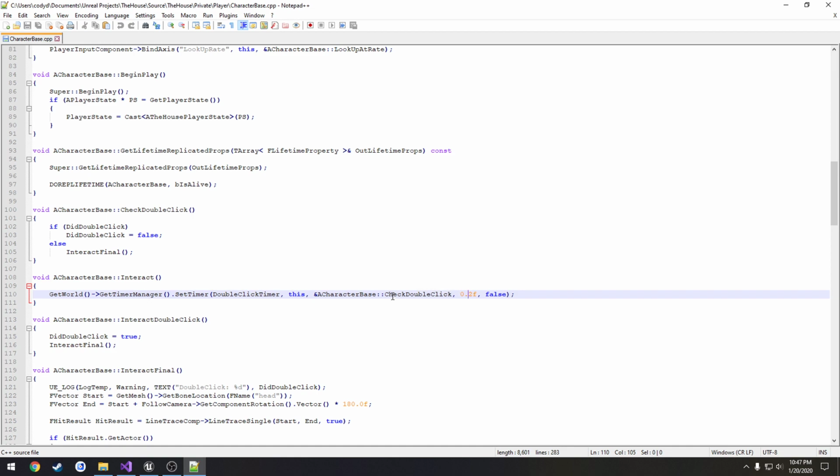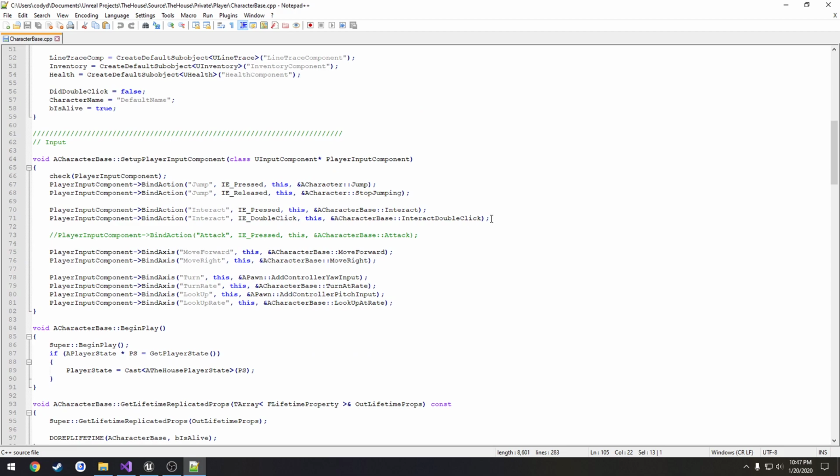Now, this is going to call our check double click function, which after that 0.2 seconds, checks if a Boolean was toggled, and if it was false, meaning it was never toggled, then it means it was a single press, so we simply call our interact function.